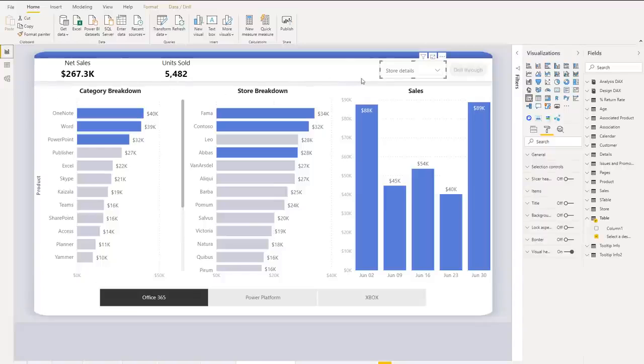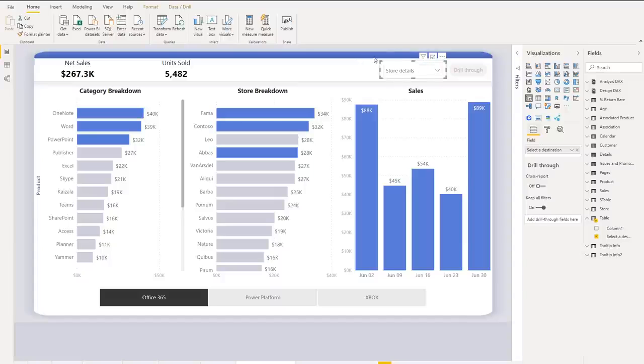So once I created this table, I added a slicer onto the page. And then in the slicer itself, you'll need to make sure that in the selection controls, single select is on, because you can only drill through to one destination at a time. One more thing you'll want to note is that for the slicer, depending on real estate, you might want to change it from the default list to a drop-down. So in this case, I'm using a drop-down.